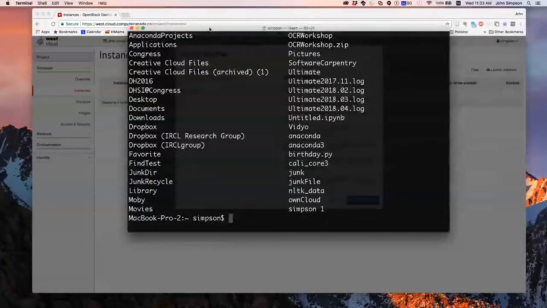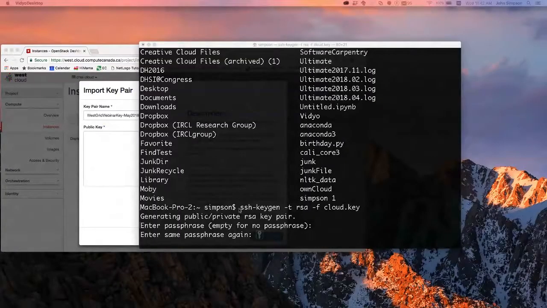So ssh-keygen is a command to generate an SSH key. I'm going to tell it what type of key I want it to produce, so I'm going to put a space between keygen and this -t.